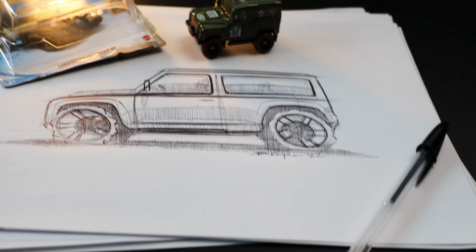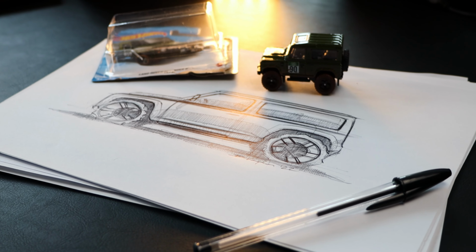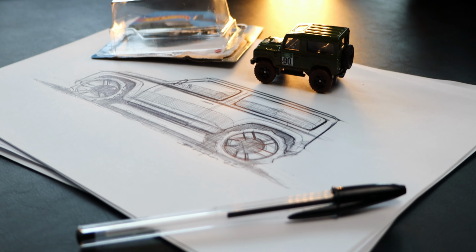Drawing an existing car is not the job of the car designer, because as a designer you need to generate new ideas and develop them further. But it doesn't mean it's forbidden to draw an existing car, right? Because we all have this passion for cars, and why not draw some of your favorites?